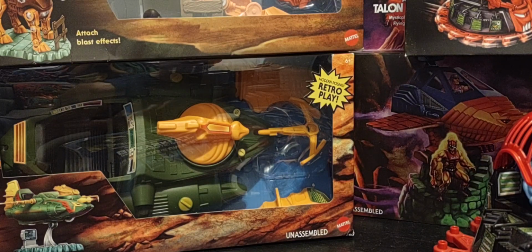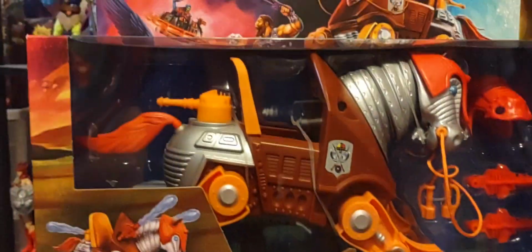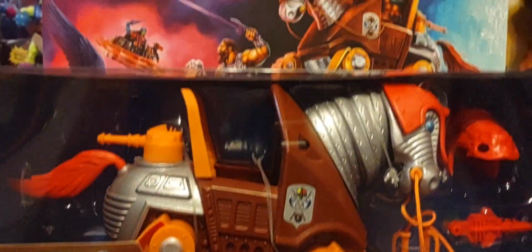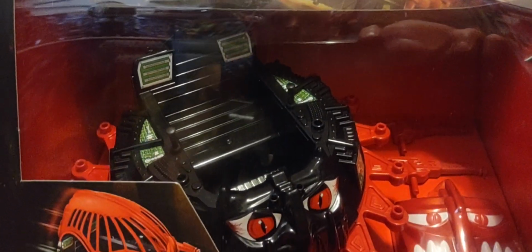Today on the channel, throughout the week, we'll be looking at all the iconic vehicles that have come out so far in the Origins line. And here they are. I even brought back my favorite right now, which is the Wind Raider. Then we have the Stridor, very cool, and because we are getting Night Stalker very soon. Then we have the Walmart exclusive ROTON, and this is our main focus of today's review.